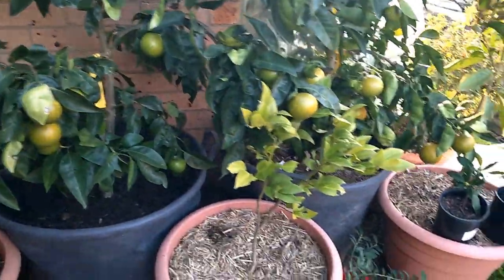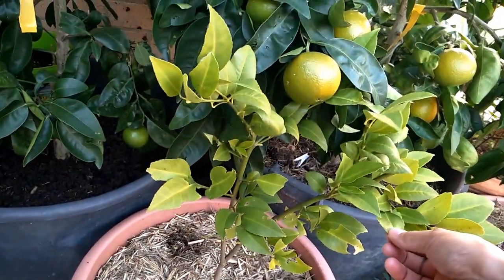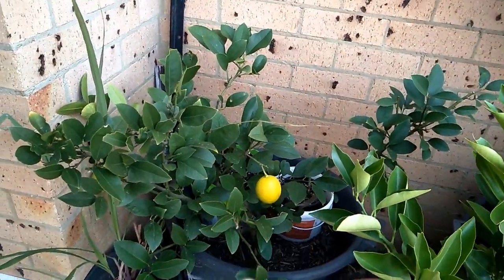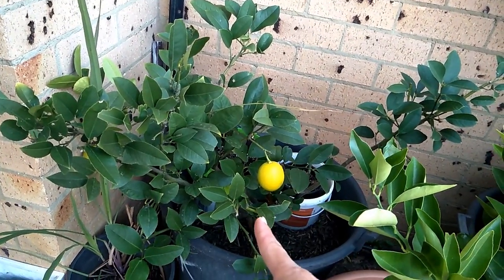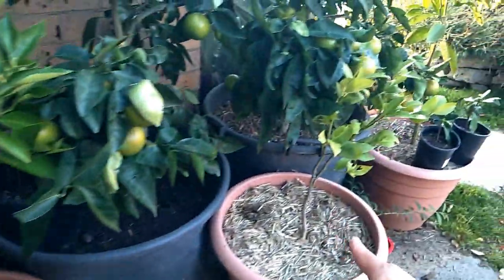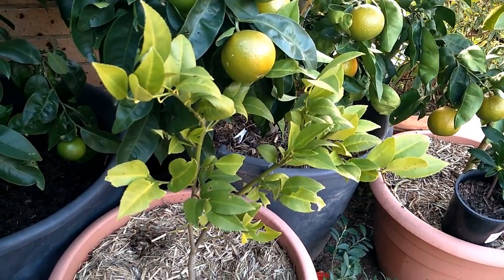All right, next one. This is a little rooted cutting from the Meyer lemon, from the plant that I did show you. I cut several stems off this lemon tree, and they got tiny little roots, and this is the tree that has grown from one of them, so in the future I could have a quite established lemon tree.